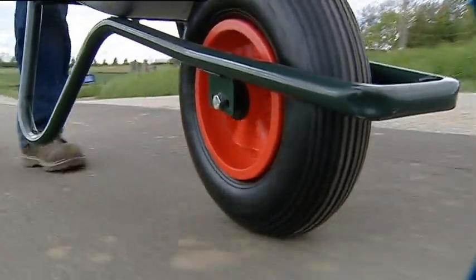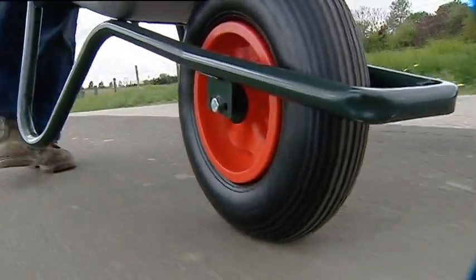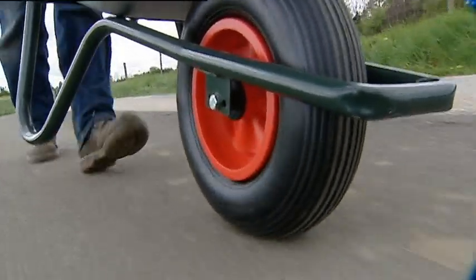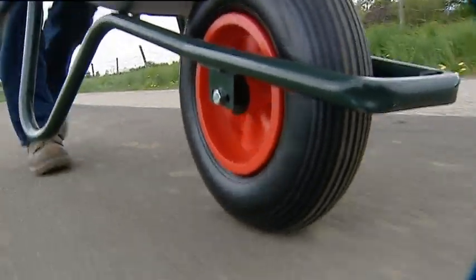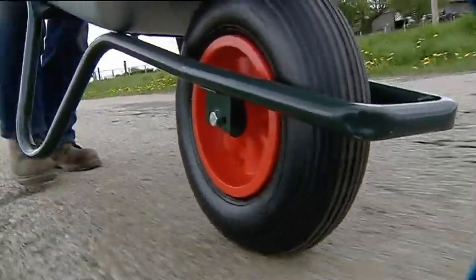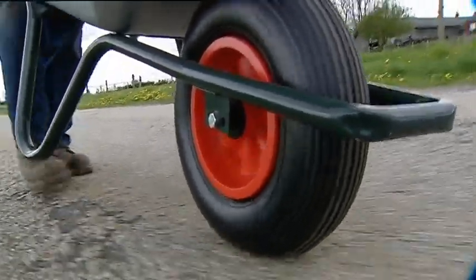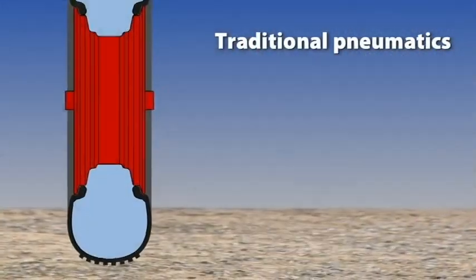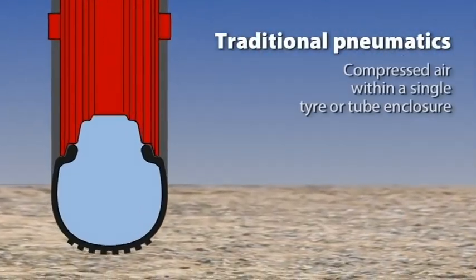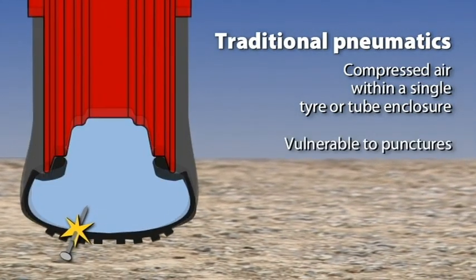In a traditional pneumatic tire, the air pressure within the tire or inner tube is set to give the tire the rigidity necessary to enable it to roll easily, whilst being soft and flexible enough to absorb shock and vibration. The elasticity of compressed air in a rubber enclosure ensures that the tire, when momentarily deformed by load, maneuvering, or uneven terrain, will return to its natural form, retaining its ability to roll and bear the load. But the compressed air in a pneumatic tire is contained in a single enclosure. All it takes is one puncture for the air to be released, and the tire becomes useless.